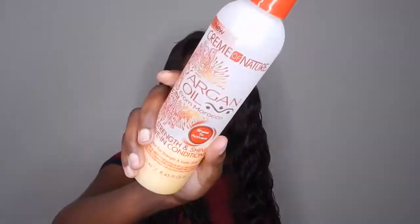And I also like to apply the Cream of Nature leave-in conditioner. It's great to protect against damage and leaves a great shine and moisture in your hair.